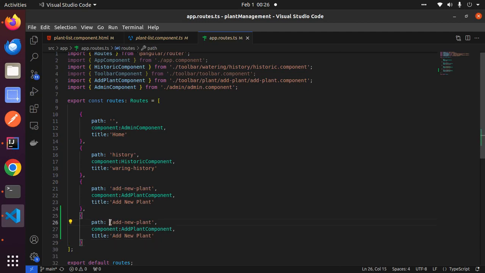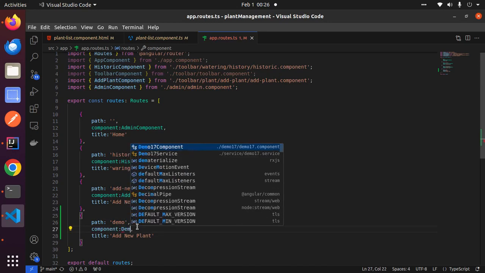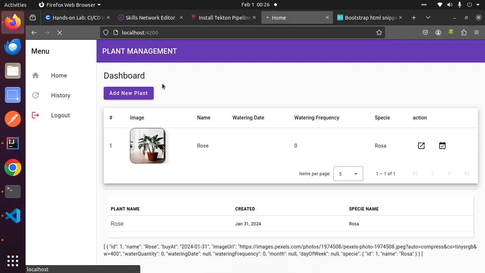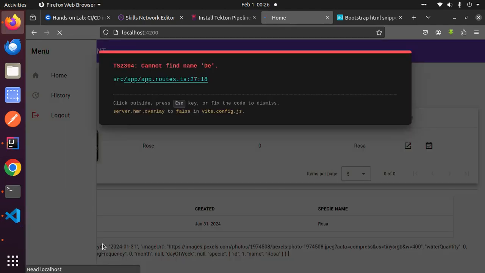Here what you can say is demo, and here you say demo component. So everything is good. I hope I've shown you what you need to do, and let's test everything.